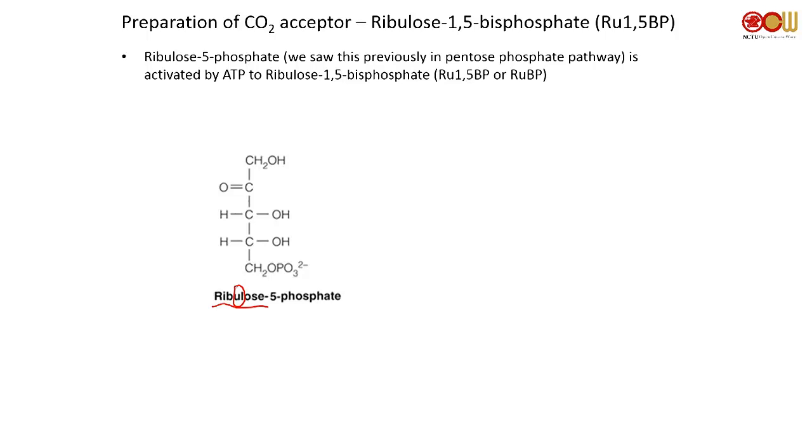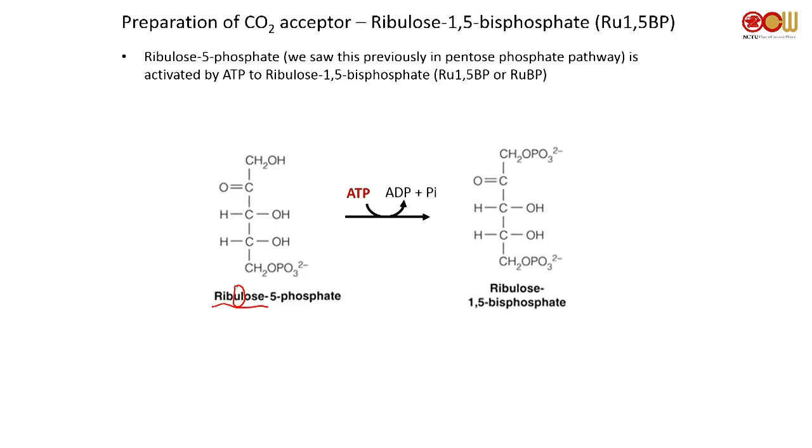So for example, this guy looks just like fructose 6-phosphate, except it's 5 carbon, so it's called ribulose bisphosphate. So obviously you can use a very similar enzyme to activate it. You can activate this OH into a phosphate, okay? If you have to name this enzyme, what would it be called? It's a kinase.